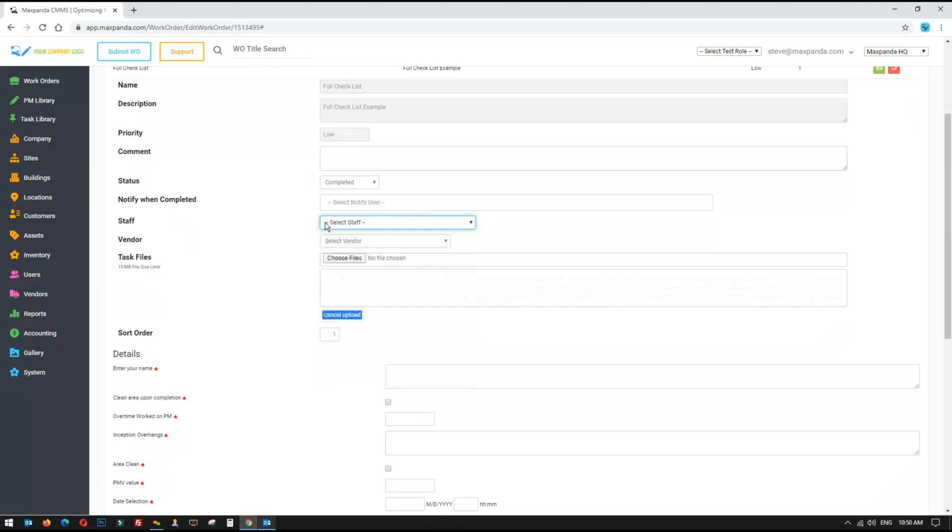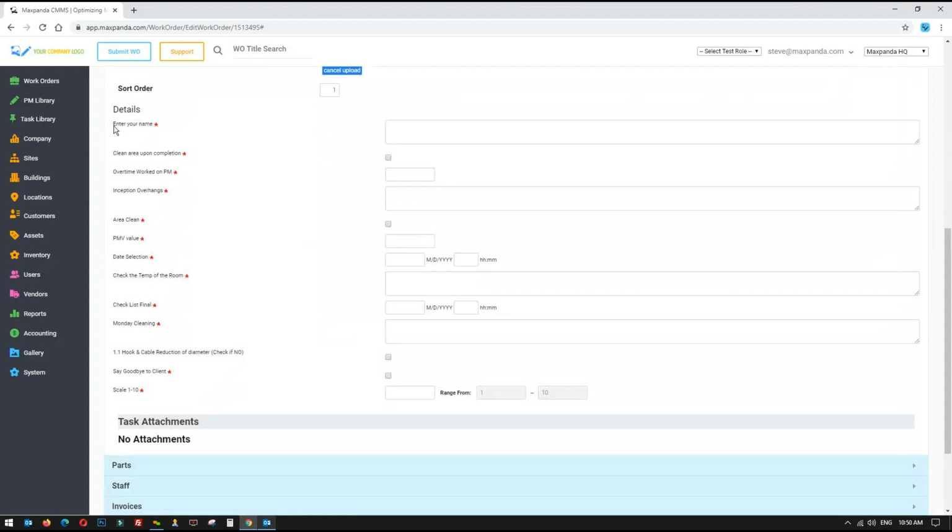Now, Jeremy, you could assign this to any one of your staff, separate from the work order. So Amber is going to do the task, but Jack is going to fix the toilet. You can assign a different vendor to the task as well. Okay, so we've got almost like a work order within a work order. Now this checklist, this is what I want done. Okay, I want to capture the person's name who's fixing the toilet. So maybe it was Steve. So we capture letters, numbers, checkboxes, dates with time, as well as range values.